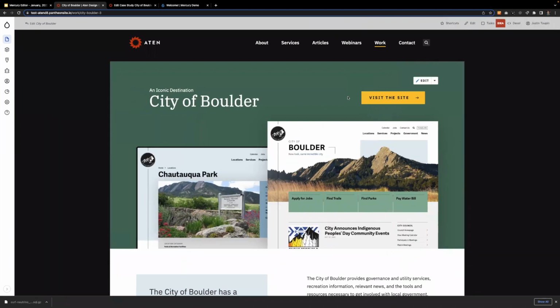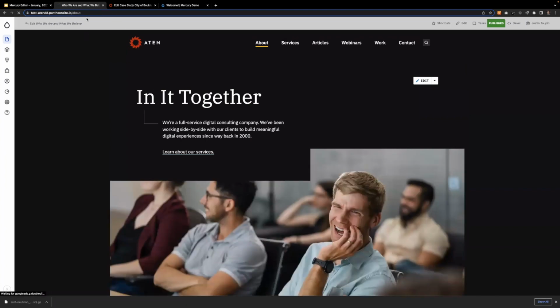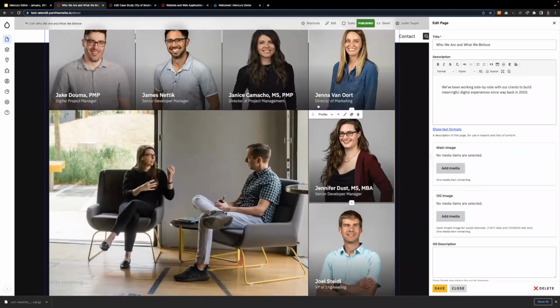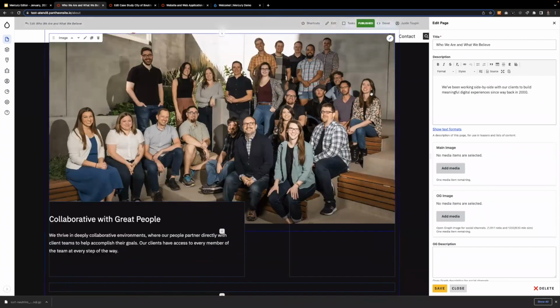We use Mercury and layout paragraphs pretty extensively on our site. If I were to click around the site and look at various sections, and actually I think I'll just go back to the home page, although this one works as an example as well. On any page that's using Mercury, we will have this edit button instead of tabs. Click edit. Again, same functionality. Loads the editor experience for all of the content on this page.